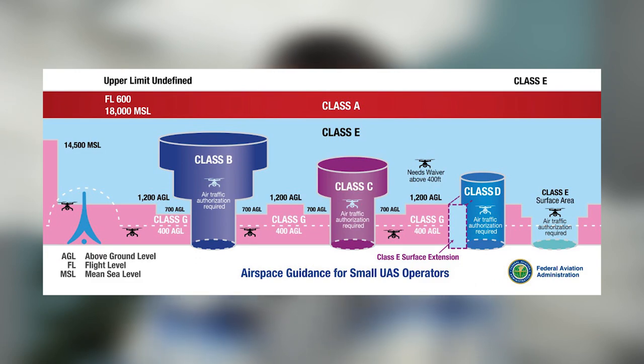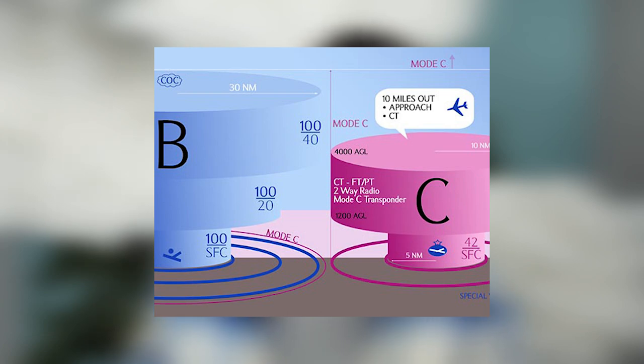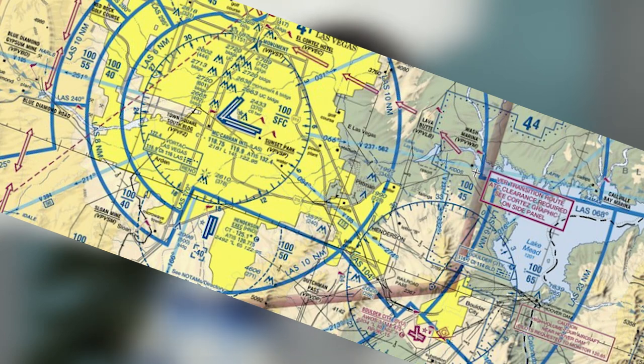One of the most important things you're going to have to nail down is airspaces — I can't stress that enough. There are so many questions about airspace on this test. You really have to understand what the different airspaces are: class A, B, C, D, E, and G. You also need to understand the floor and the ceiling for each of those airspaces and how they actually look — they're often described as an upside down wedding cake. Many questions aren't just about reading a sectional chart; it's more about things like what altitude class C airspace traditionally starts at, and whether that's AGL (above ground level) or MSL (feet above sea level).